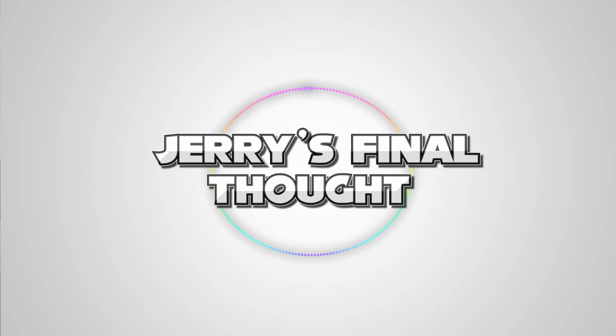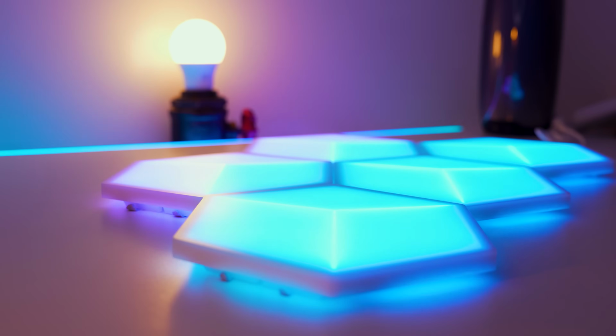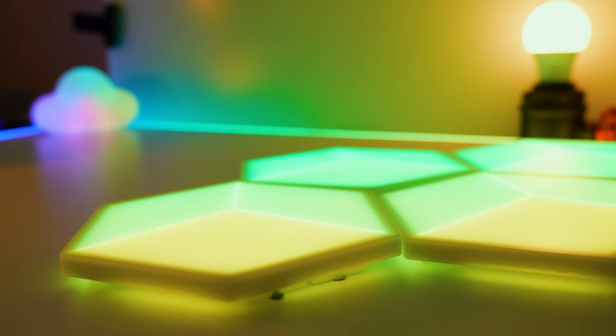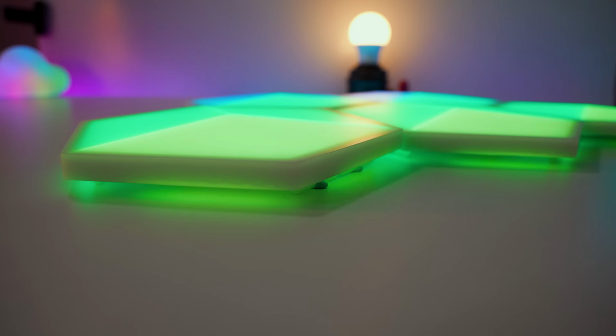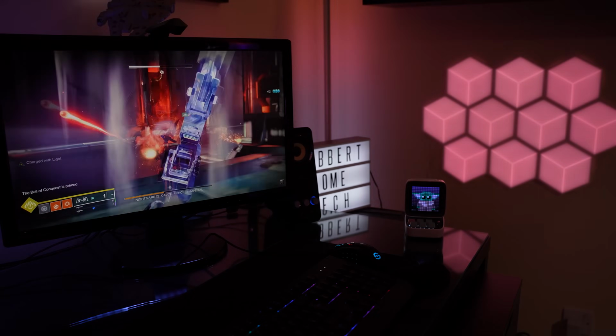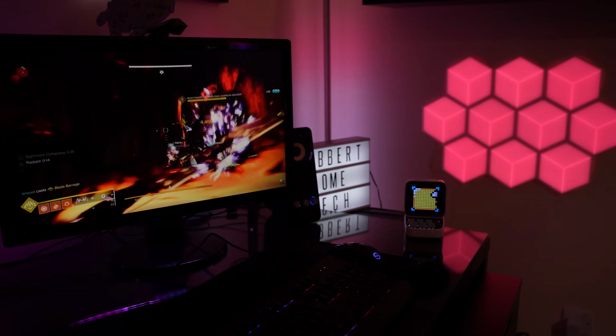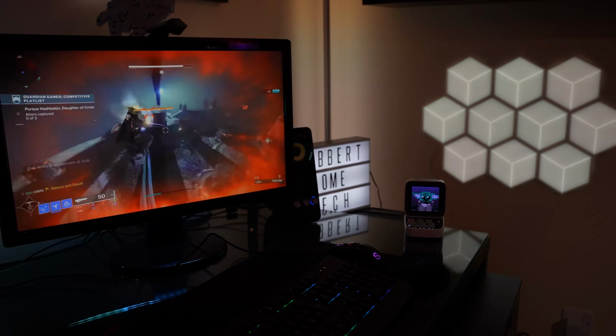With all that said, these lights are the best of the best of the best. I test an awful lot of stuff, and the majority of it ends up in my loft, no matter how good it is, because I simply don't have space in my house. Both the Hexa lights that I've been sent for review have ended up on my walls. And the newfound Alexa functionality opens up a lot of possibilities for me too.